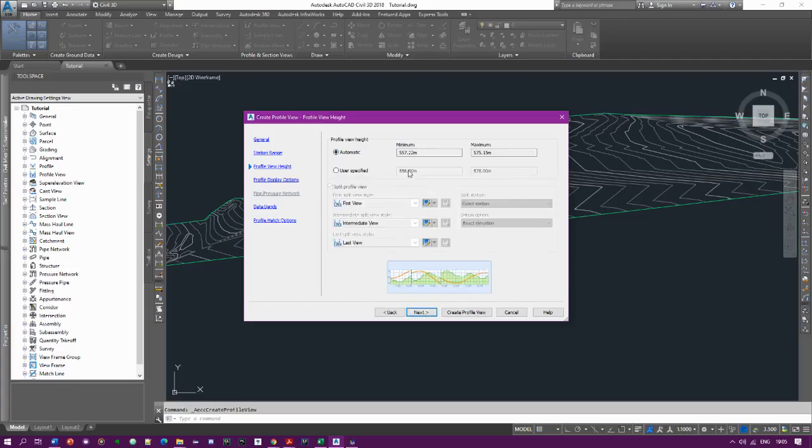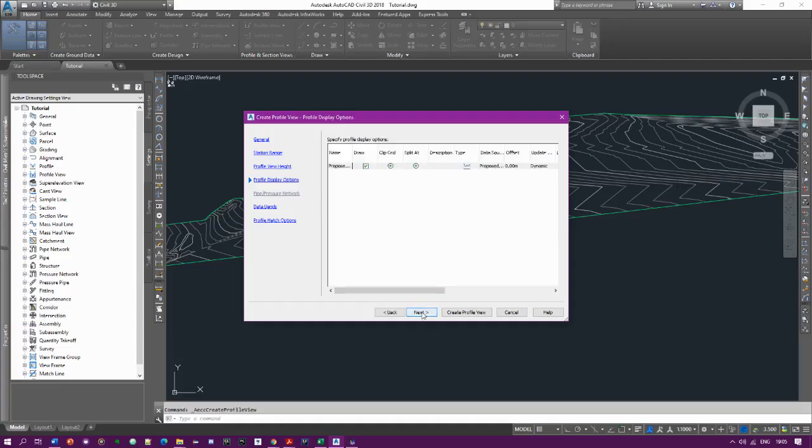The next is the elevations or the heights on our alignment, which are the minimum and maximum heights. With the display options, we don't need to change any settings here. It just shows the different indicated characteristics of our proposed surface.